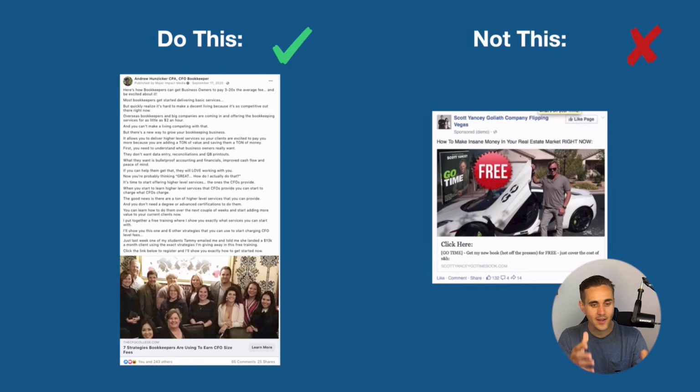Like this ad copy on the left, we always find outperforms short ad copy like the one on the right. And the one on the right might actually get more clicks. So you might get a higher click-through rate, your cost per click might be lower, but we often find that the conversion rate is significantly lower on something like the left because you're just baiting someone with some general curiosity, and pretty much anybody could go for that. When we go for stuff on the left, what we oftentimes find is we get way more qualified leads into our funnel, which end up converting better for us in the long run and making us more money.